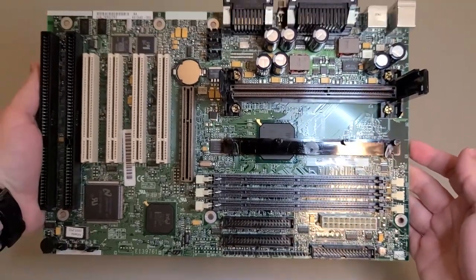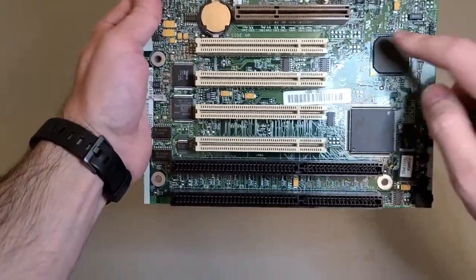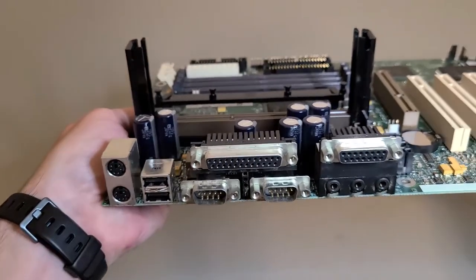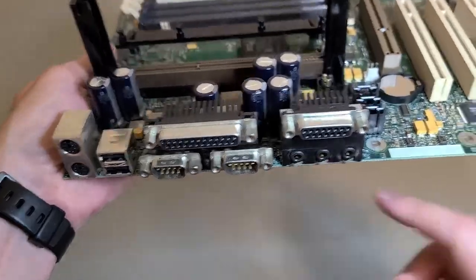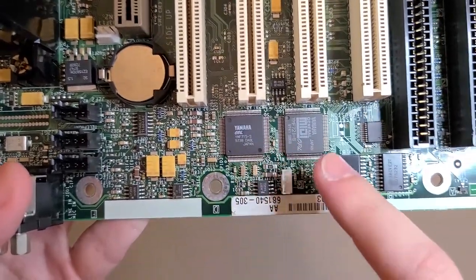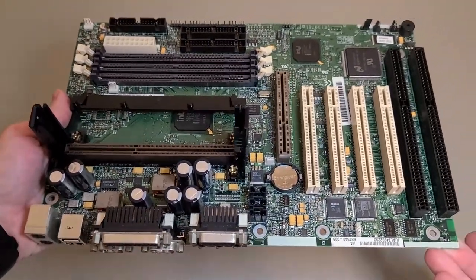For the motherboard, I've chosen this Intel AL440LX from 1997. It accepts a slot 1 processor and has a nice selection of card slots including AGP, PCI, and ISA. In addition to the PS2, USB, and other common ports, this board also has a built-in game port, as well as onboard sound driven by a pair of Yamaha OPL3 YMF715S and YMF721S chips. Here is the slot for the processor, and the RAM slots are located right above that.